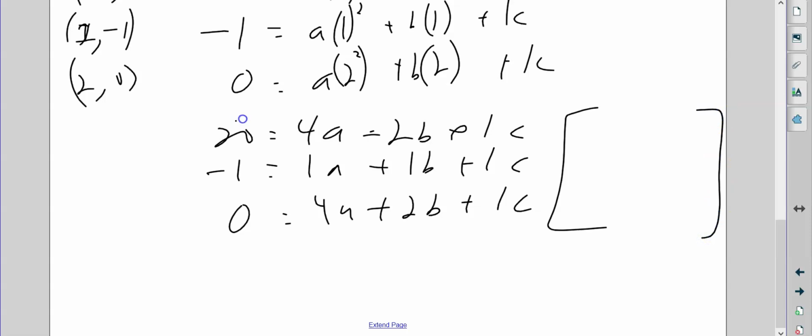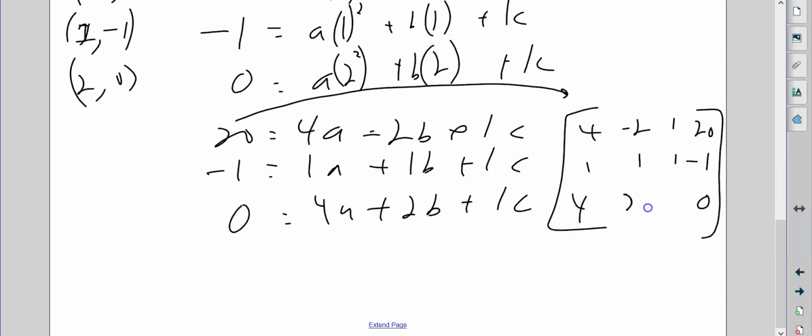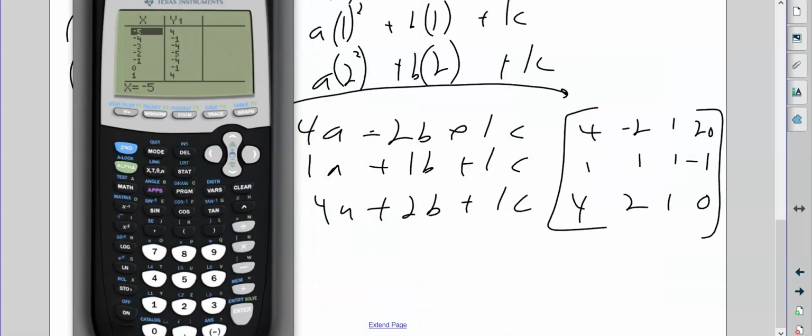Again, remember, the y's go in the last column, so be careful. Maybe if you do it this way, at least write them in first. And then we're going to put in 4, negative 2, 1, 1, 1, 1, and 4, 2, 1. Now we just repeat the whole procedure. Get our calculator out, go into second matrix. Again, in the table here, make sure you hit second quit to get out of that. So second quit. Now go into second matrix, math, RREF, and we're just going to enter it in as we go, as we've been doing.